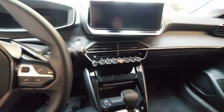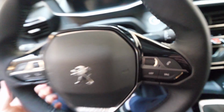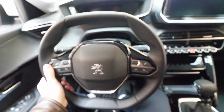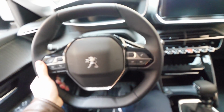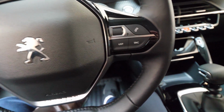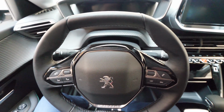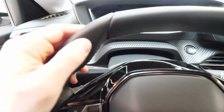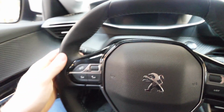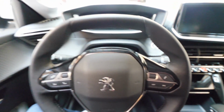Peugeot is different. Peugeot is something that you don't find in other cars. Even this steering wheel is unique in its way. You can adjust it the way you want it. So you don't have to complain these days that you don't see the dashboard, because you can put it in every position you want. If you put it all the way down, you will see a great visibility. You will see the cockpit perfectly there. Good quality material. It's small. You have great grip. The buttons are perfect. You can adjust the different settings from the buttons.